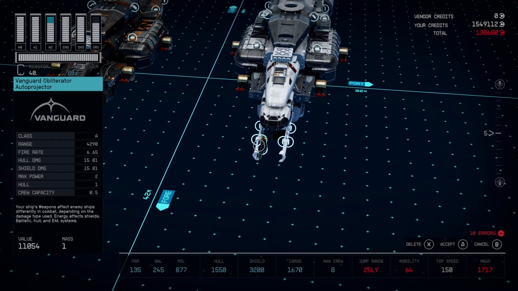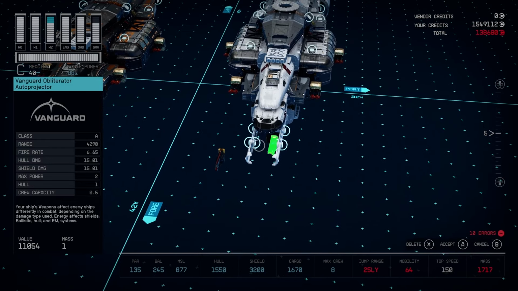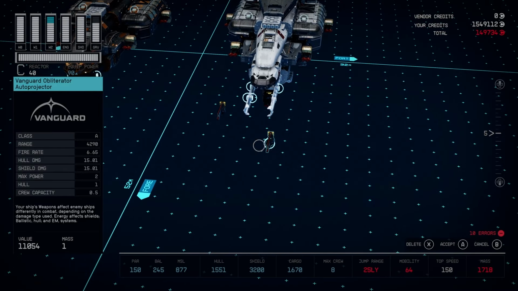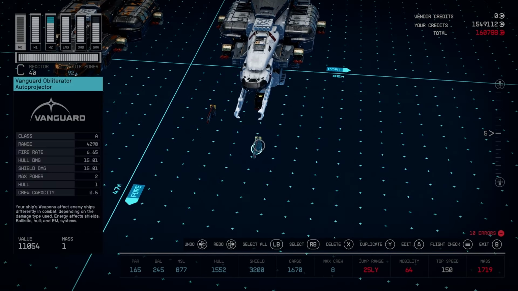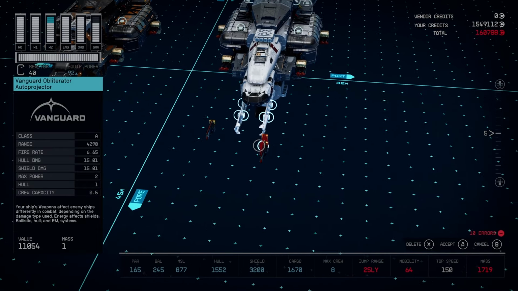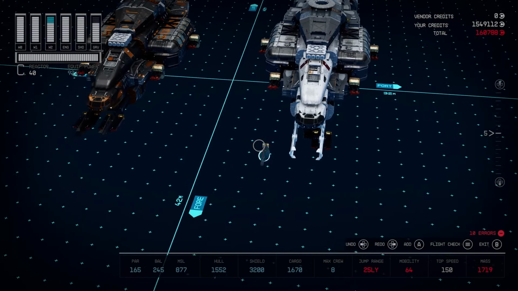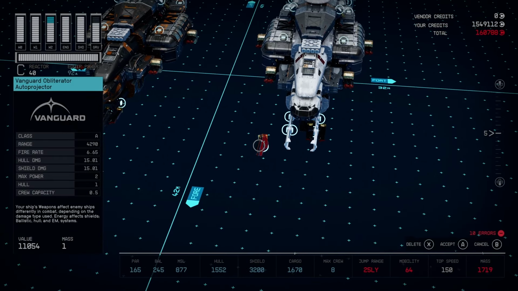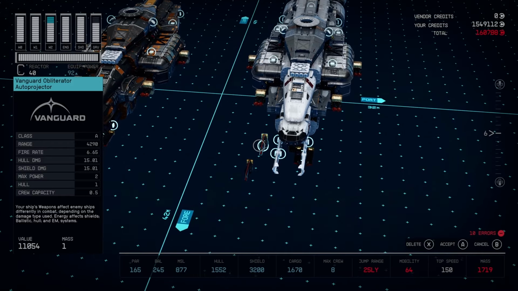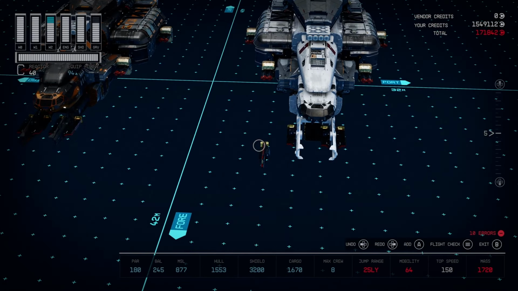This can be a little tricky to get the weapon mount here to accept all four of them. You have to do it in a certain order. Okay, so you see, once I put it on the inside, it didn't accept it for the outside. So let's go ahead and take that off. Put it on the outside first, and then on the inside, just like that. So again, put it on the outside mount first. If I can get it to fit. And then on the inside.